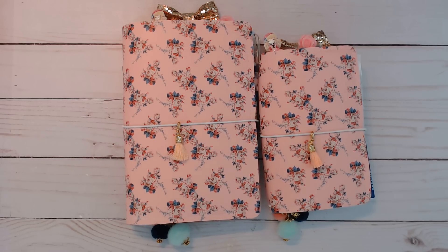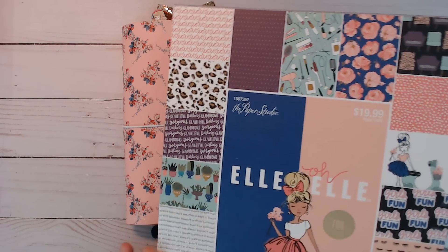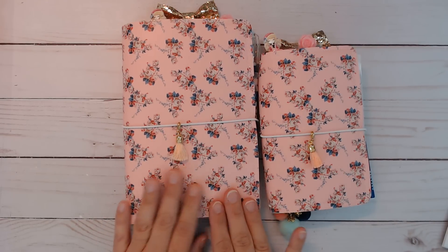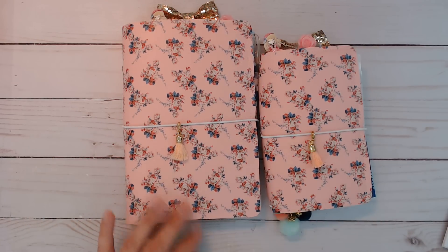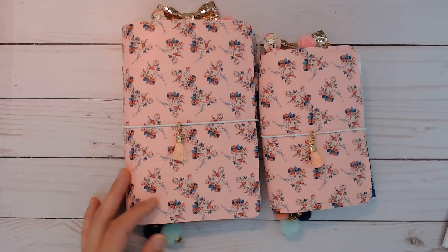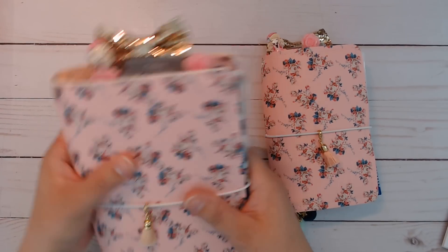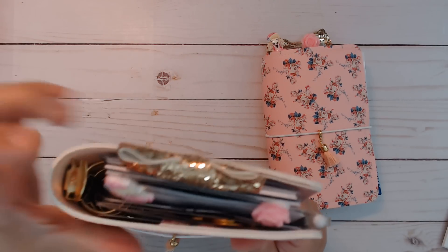I used the LOL paper pack because the colors match nicely with the material, which is a Hobby Lobby material on a spool - they consider it like a ribbon, even though it's fabric. Both the inside and out I used the Hobby Lobby stuff and the colors match perfectly. I actually have a B6 with this material that I really love. I love the way it feels, and it's a little more sturdy with the rings.